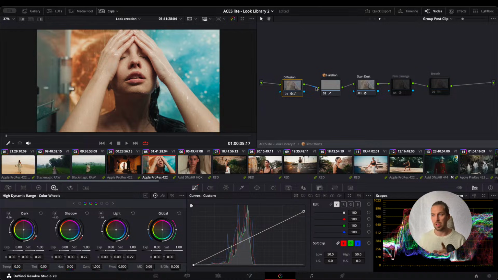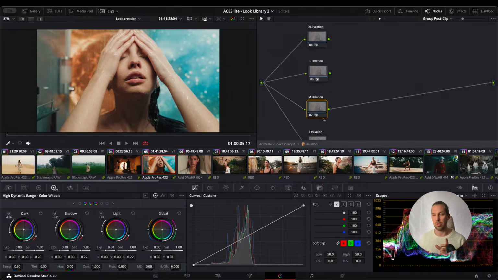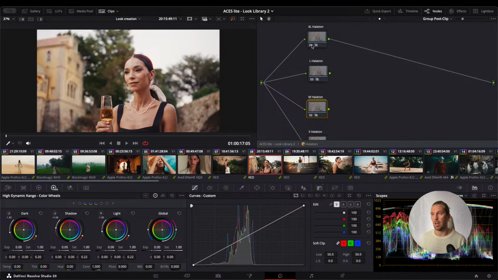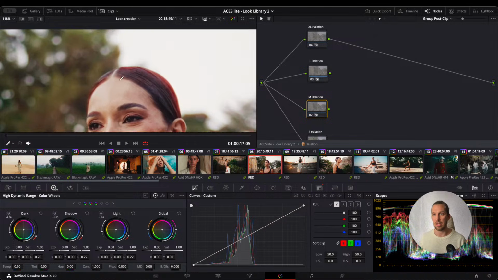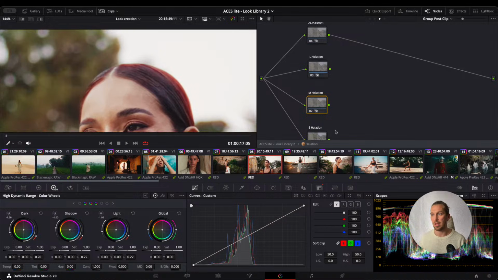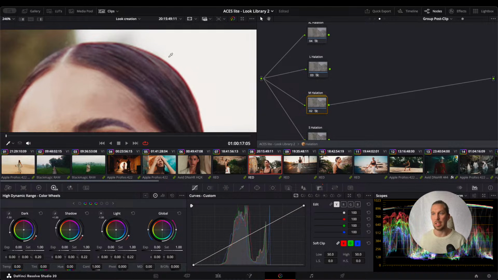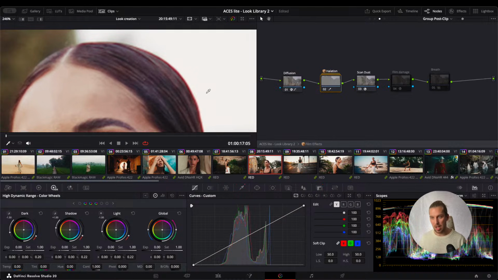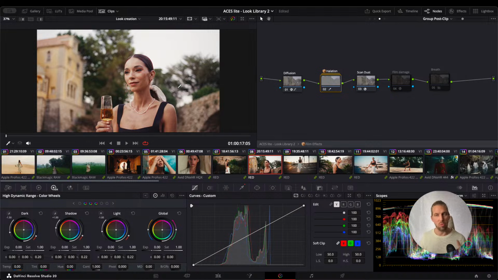First diffusion. Then we have halation, and again it's a box, so you can choose what kind of version of the halation you want. For example, if you choose the extra large, then you can start seeing a lot of halation happening, or you can put it to medium, and then the halation is much weaker. And as I said a year ago in one of my YouTube videos, this is still probably the best halation there is on the market, because it's physically accurate halation.